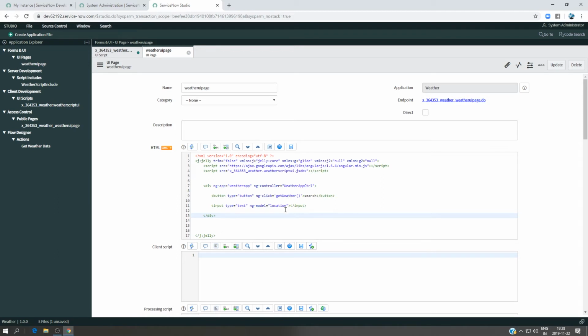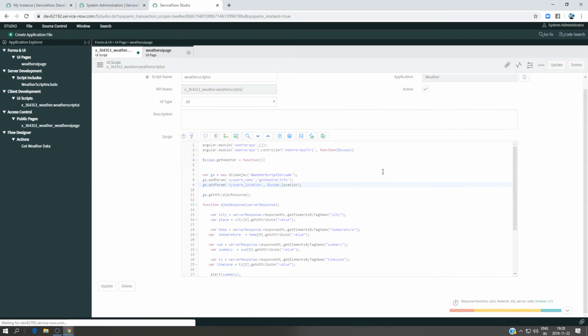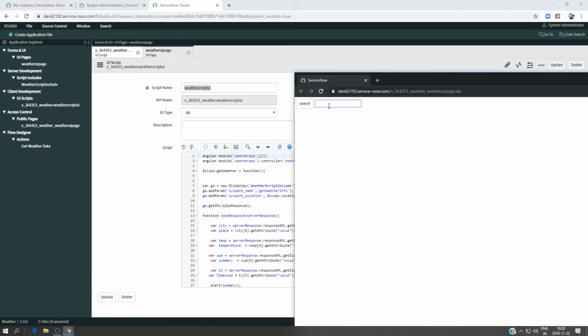All we need to do is replace here Chennai by $scope.location. So it's fair enough. Now whatever value we enter in our input field should be replaced here and trigger, give the information, for example the summary for that city.